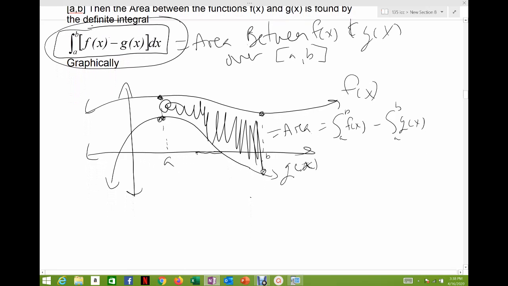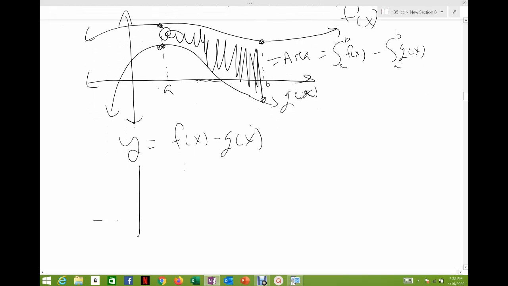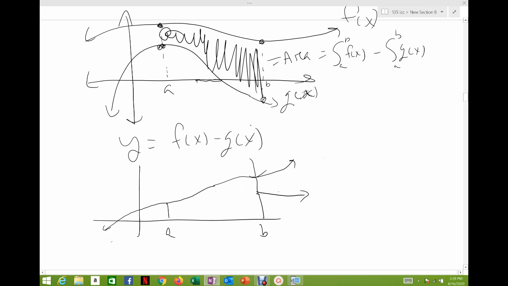If I take my bigger function minus my littler function, I sort of get a new function. So I'm going to let y equal f of x minus g of x. I've put them together. Specifically, I've taken the big function and subtracted away the little function. And when we regraph these, where I've got my bigger function and my littler function, that would be my f of x minus g of x. That would be a to b, and I probably needed to go a little bigger here. There. That looks like the behavior of it.